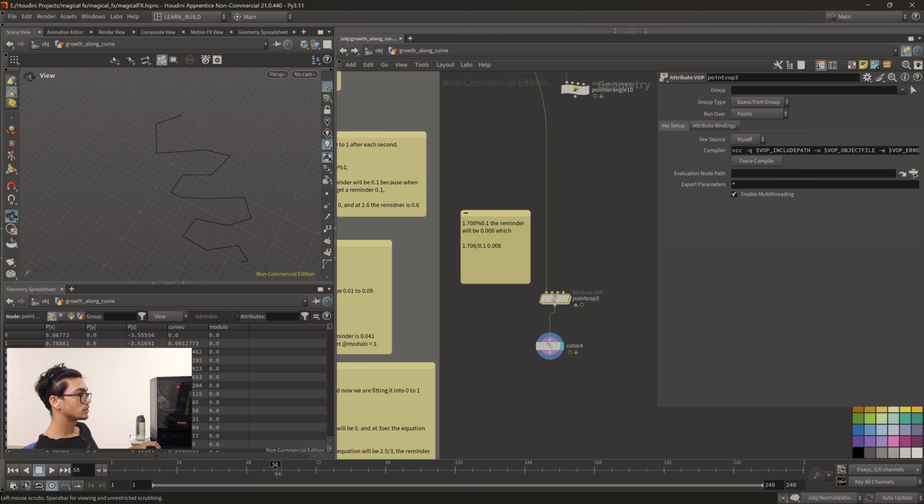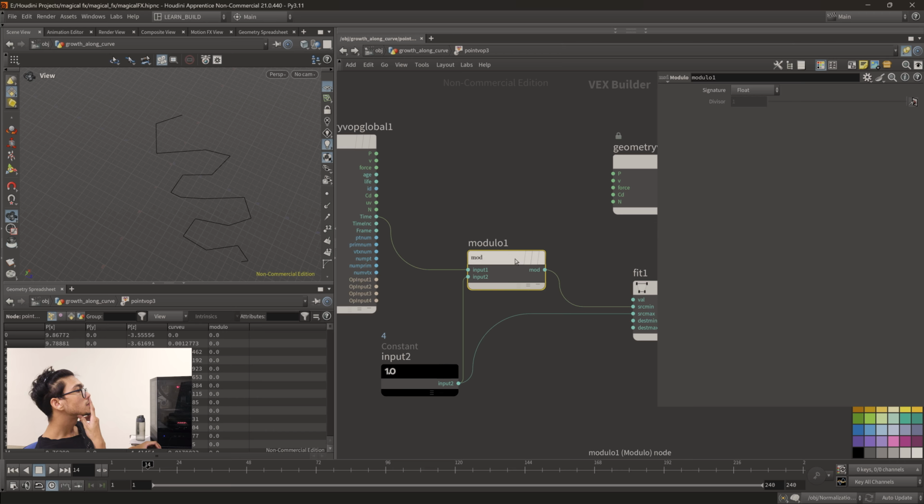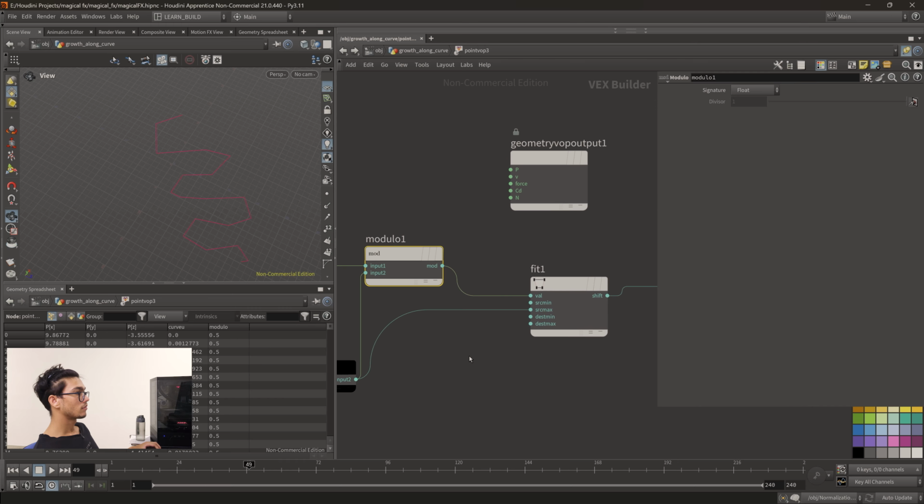Okay, the modulo value is not changing. Why is it not changing? Modulo input 1, we are saying modulo 2. So the value that is coming from this is going into the value. Yes, now you will get something like this, right?